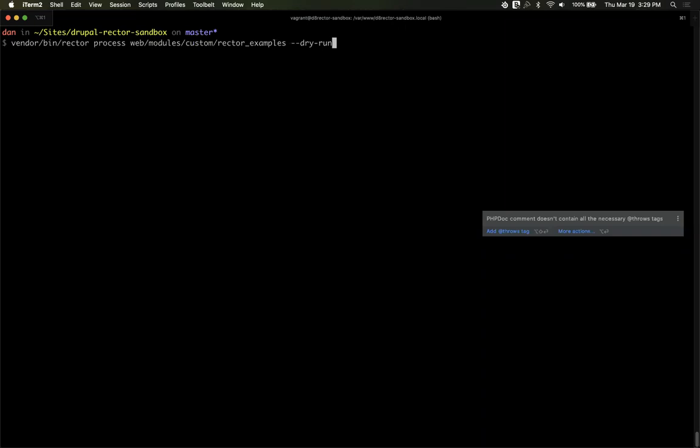Either Drush 10 or Drupal Console can add the dependency injection for us. And then it looks like PHP Rector, if it can find traits, can maybe also see what services are injected, and if the service is injected, then use that.